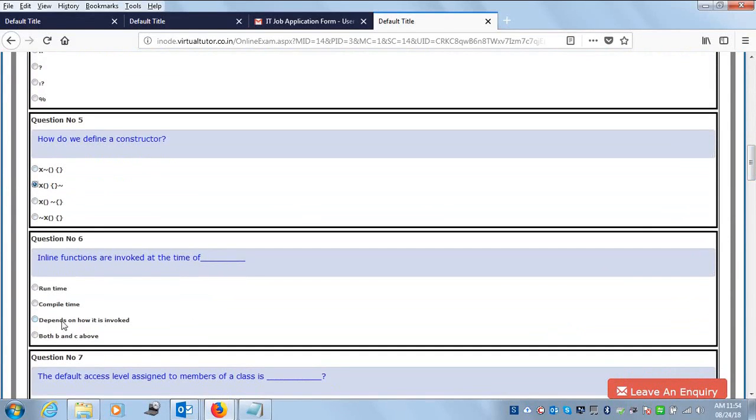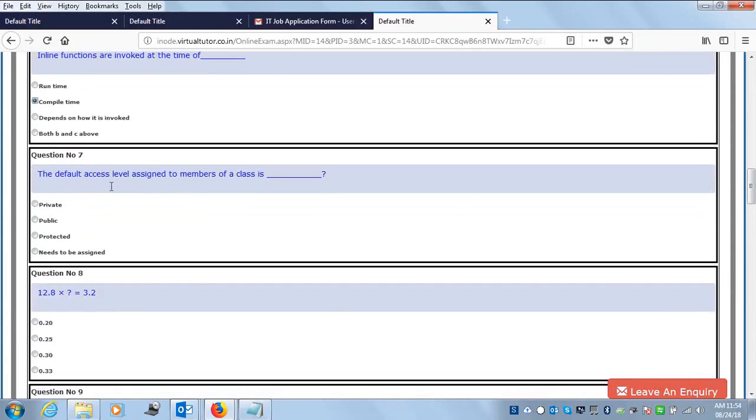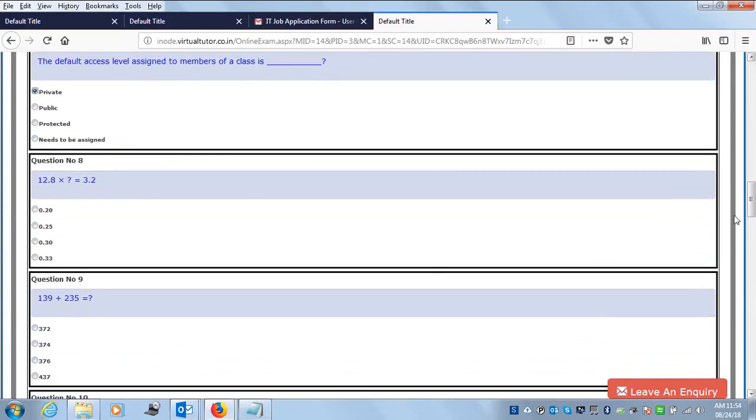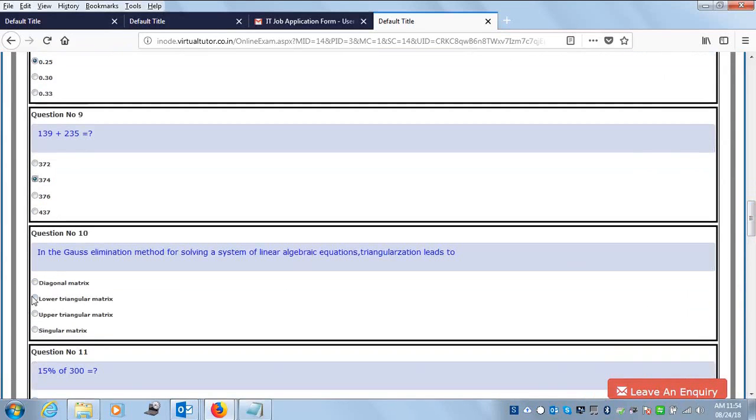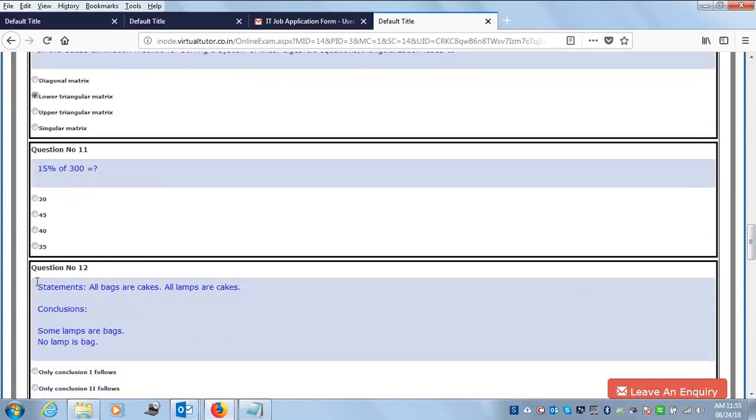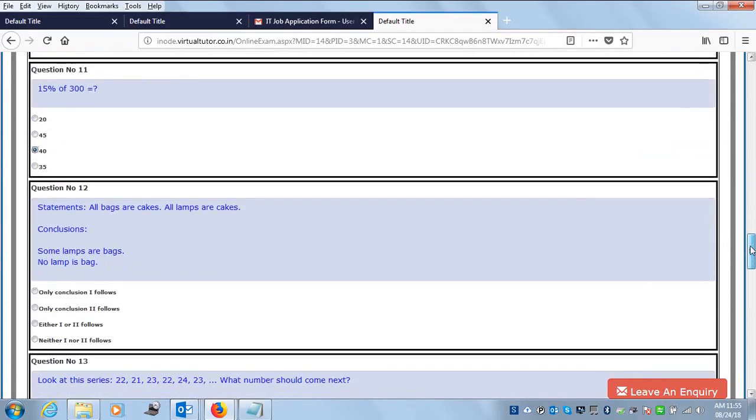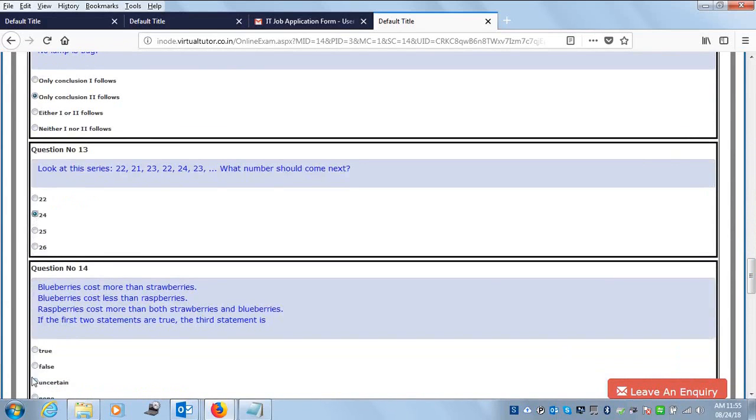These are C++ questions. Similarly, questions are added from all the mentioned sections. We will just mark the answers of the questions for the sake of completing the exam.